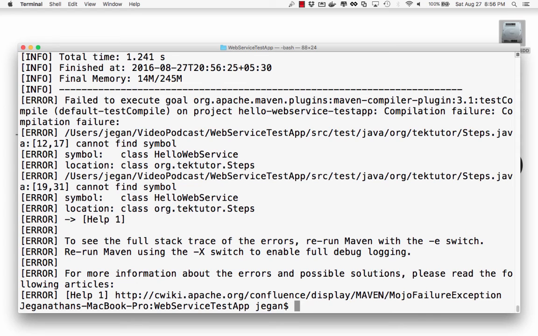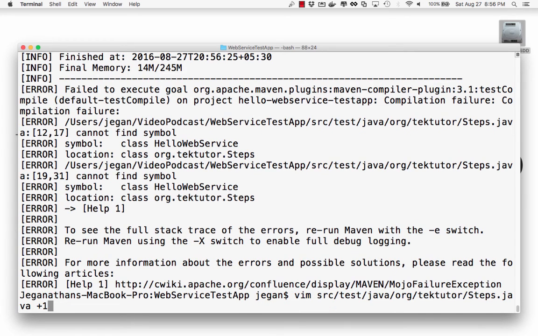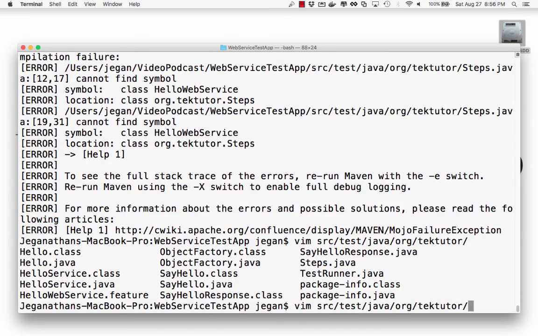Okay, now we are getting a different error in line number 12. Cannot find symbol hello web service. Okay, we need to check. Okay, it's called hello service. Okay, fine.